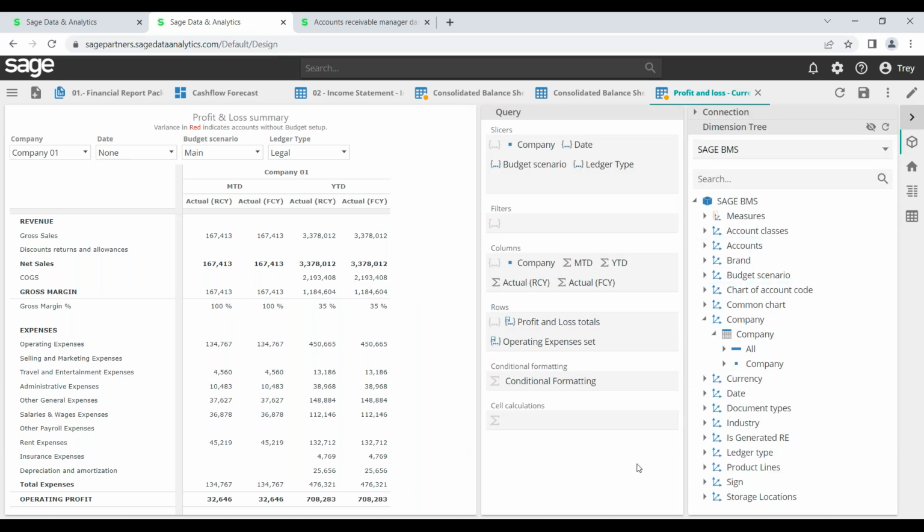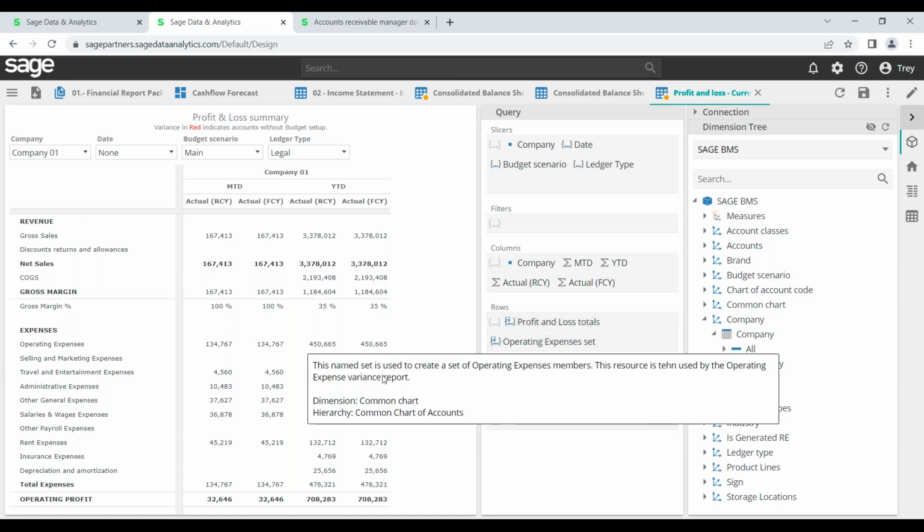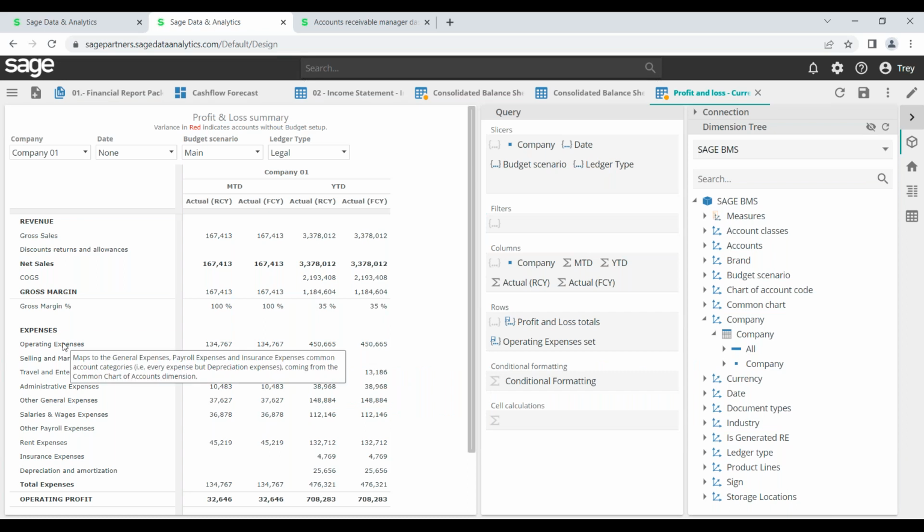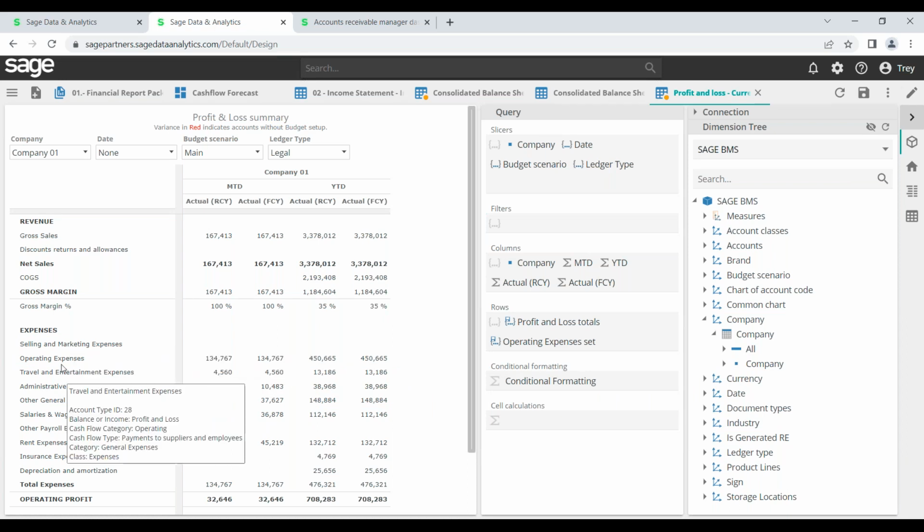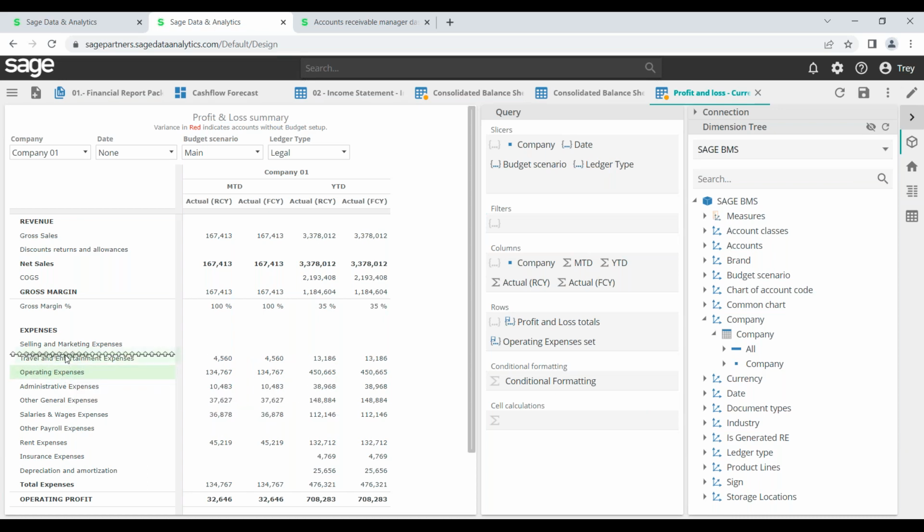Furthermore, from a design perspective, we have some P&L totals and operating expense sets, so those can serve as elements. If I want to simply move something around, so I want operating expenses to come after selling or whatever the case might be, if people didn't see me move that, you'll notice that I did just slide that down and move that up. It's intended to be that easy for you as a designer to format for the business what it is that they want to see, and to ensure that you're using the underlying building blocks that we provide as part of the core solution.